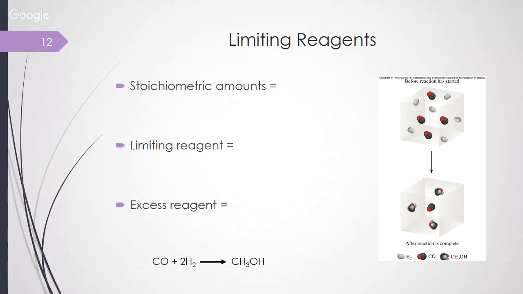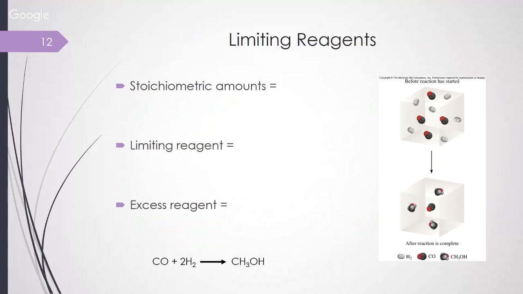So when we go back to the chemistry side of things and look at our chemical recipe, we have those stoichiometric amounts, which is looking at the balanced equation and seeing what our recipe calls for. Our limiting reagent or reactant is going to be the thing that only allows us to make the minimal amount. So we are going to use up all of our limiting reactant to produce what we can with what we have. Then we have an excess reagent or excess reactant, which would be all of the rest of the ingredients that are left over after the reaction.